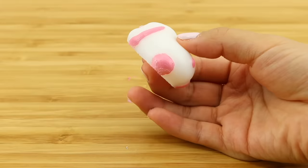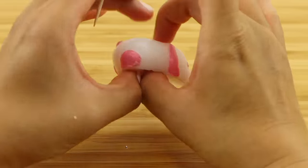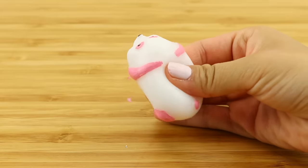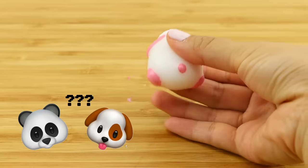I wanted to make a pink panda because I thought it would fit better with the rest of the pastel-colored animals. However, for some bizarre reason, this ended up looking a lot more like a dog. Let me know in the comments below if you think this should be more of a dog or panda.